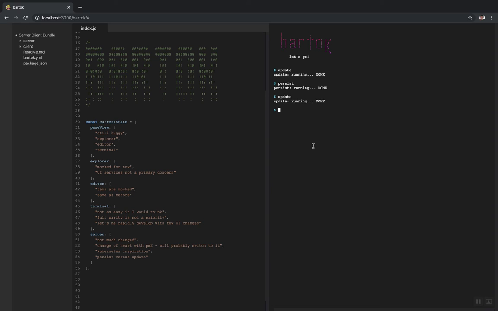But I do not have full parity with a regular terminal, or a terminal like you would expect. For one, I can't press up and use previous commands, and the arrow keys are basically just arrow keys. There are some weird issues right now, but in general, it lets me move quicker on the server. So we'll go to the server. Not much changed. A lot of ideas still going around over there.